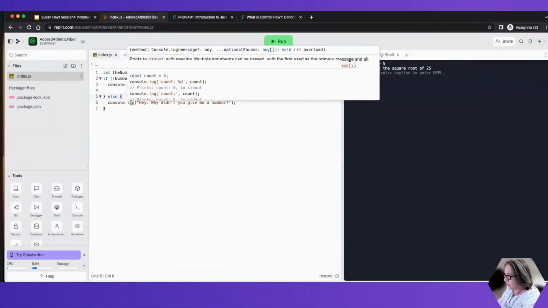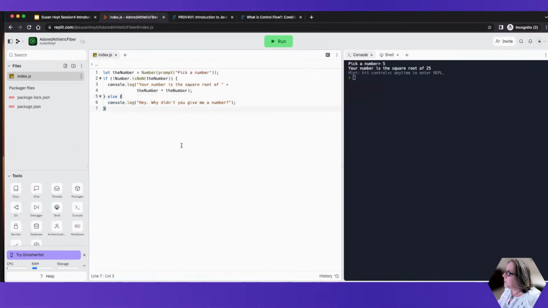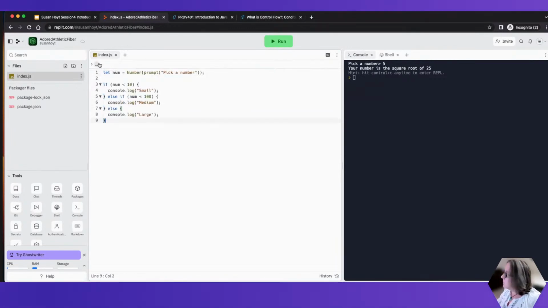Now, you know how I tried to put this here and I said, don't do that because you really don't want to put a condition there. If you think you might need another condition, then you may need something like this, where you're going if something, else if something else, else if this other thing. So this is a nested if else. So notice for every else, you've got to match it with an if. You can't just have it randomly there. So if I have this else, I can follow this curly brace back to see what if it connects to. If I don't have curly braces for any reason, an else is attached to the closest if.